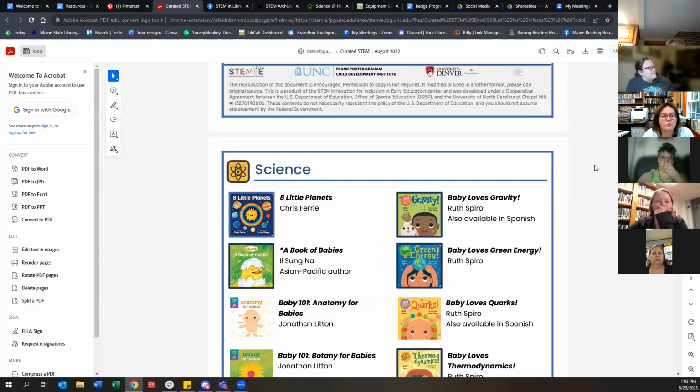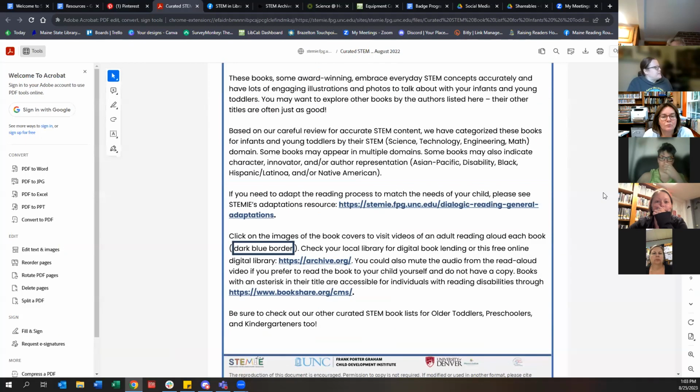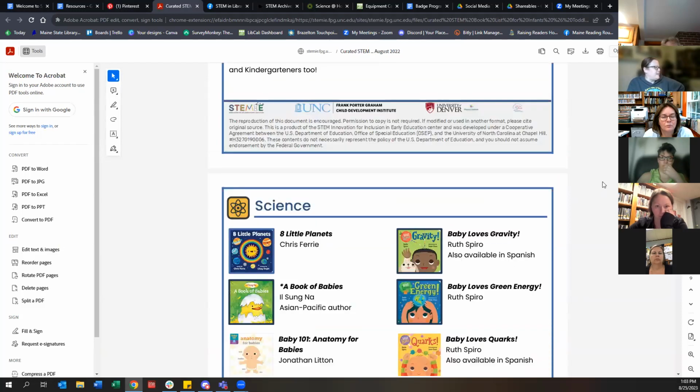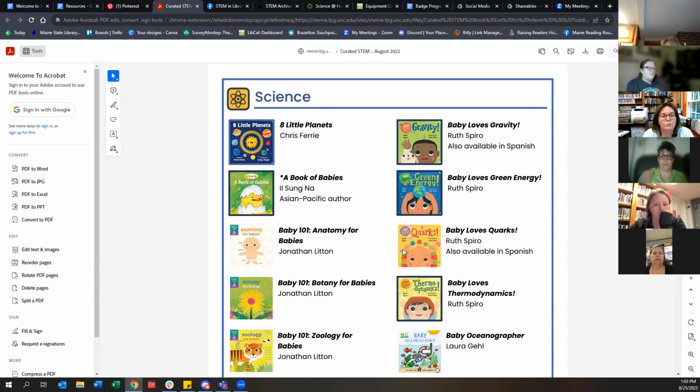It also includes links to these curated book lists from a national group, I forget what it's called, but it's early literacy and STEM combined. And so they have these curated lists of books for kids. And so they've theoretically given them all the thumbs up that they're good. Baby Loves Quarks, it'll be a story time hit.